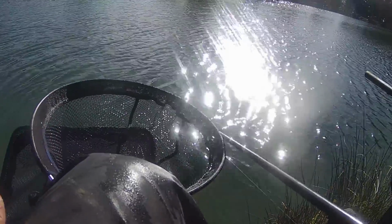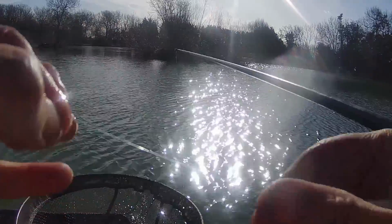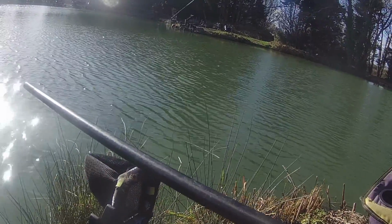Slime off, by the way. Make sure you get all the slime off before you go back out there, so you don't risk not getting a bite because you've got slime on there. I don't know what I've got weight-wise because I really haven't been keeping track of what's been going on.